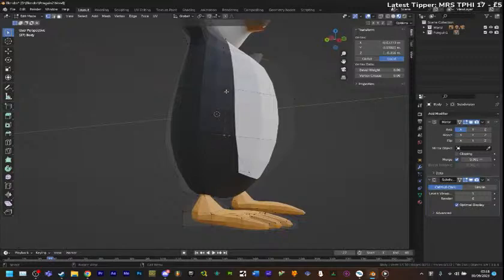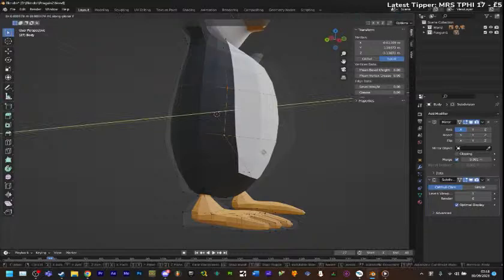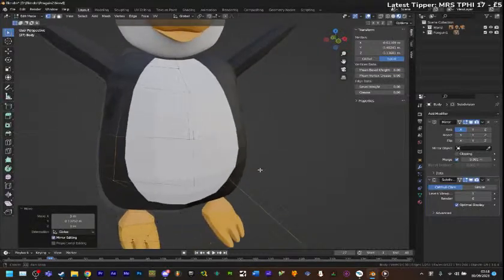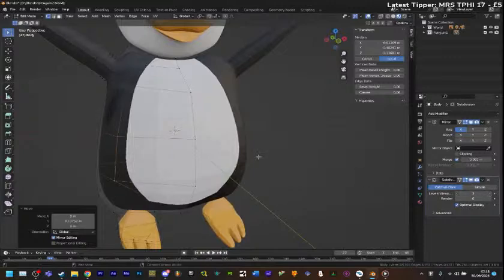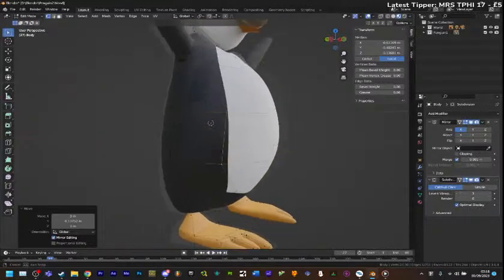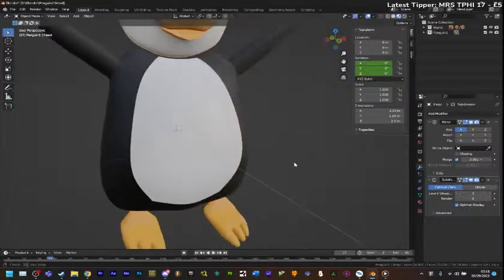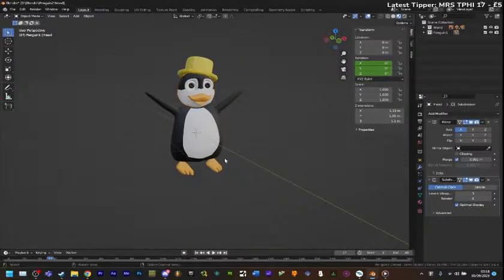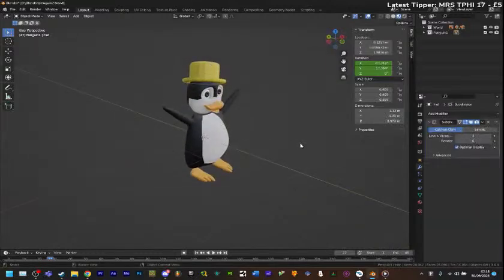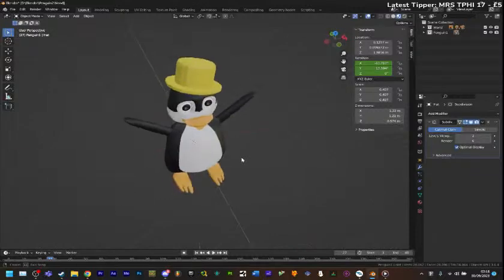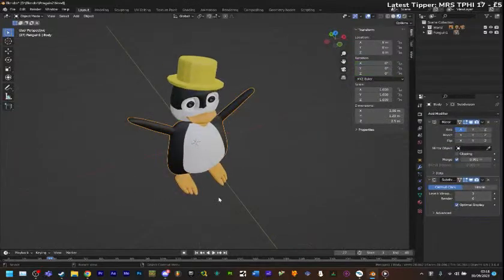Alright. Take that up to level 3 on that. Let's take that up to level 3 as well. So everything should be roughly the same amount of polys other than the hat. I don't actually know why I gave this thing a hat, but I gave it a hat.